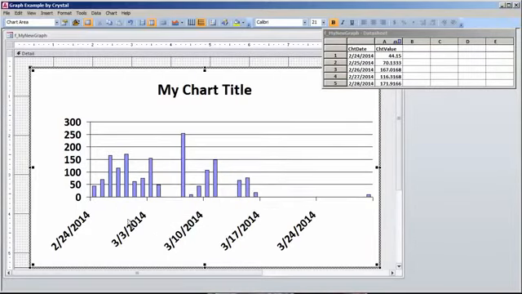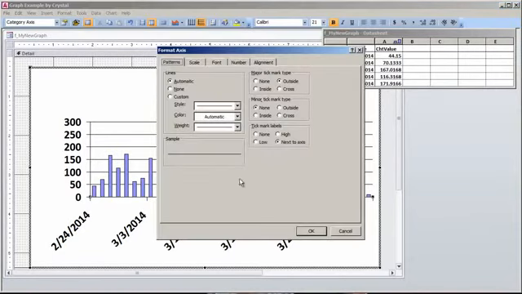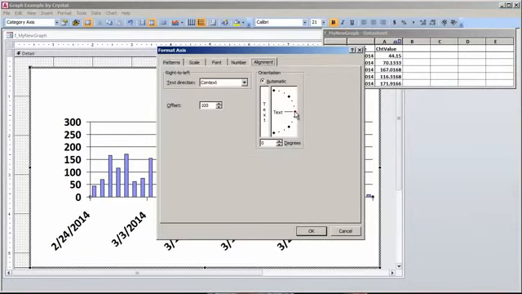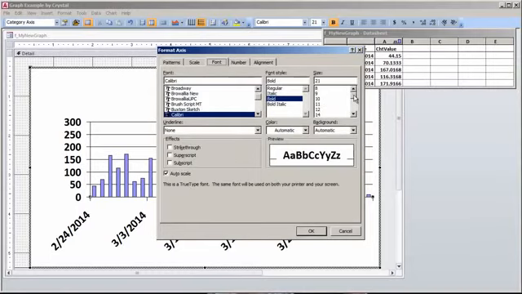Now I don't like these at an angle like this, and they're also big. So I'm going to right click on these labels here and go to Format the Axis. And on the alignment, I'm going to put them vertically. On the font, it doesn't need to be 21 points. We'll bump that down to about 10. Probably doesn't need to be bold either. We can go regular with it.